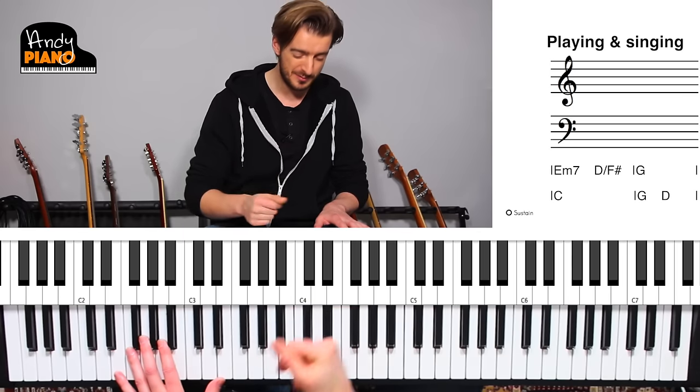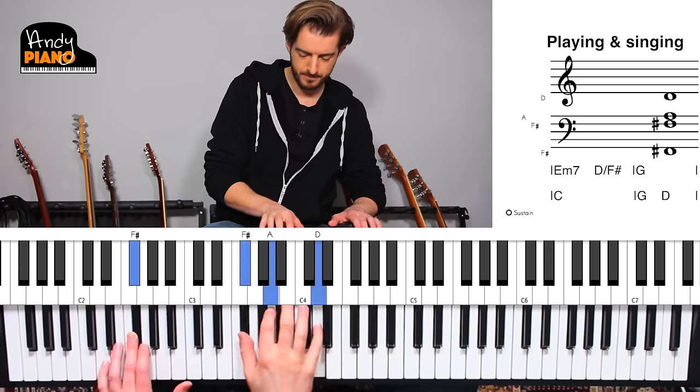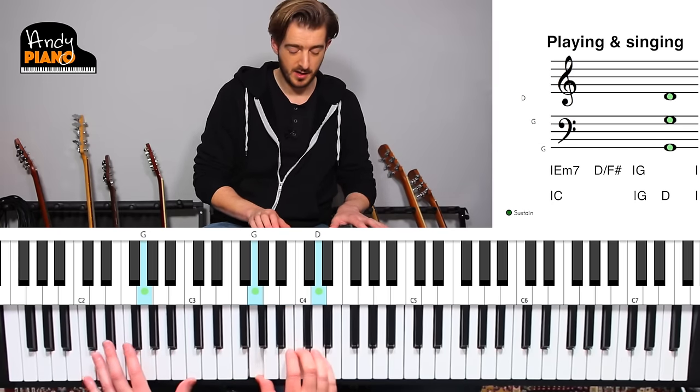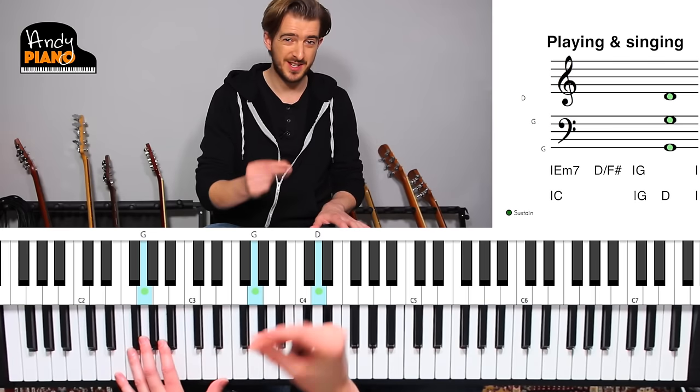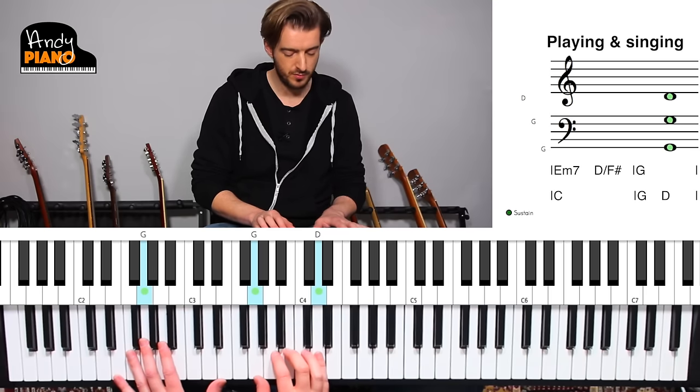Together, 2, 3, 4. Okay, and for the longer version, we'd go into the rest of it, but let's just go straight into the vocal now from that first part of the song.